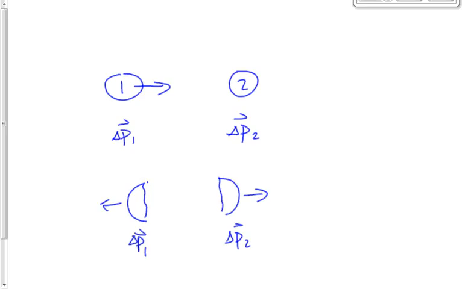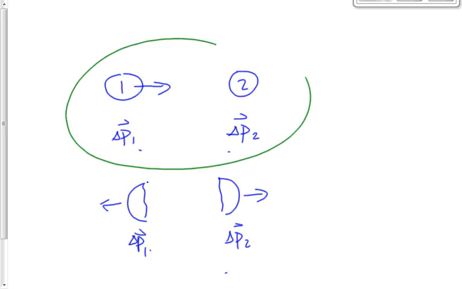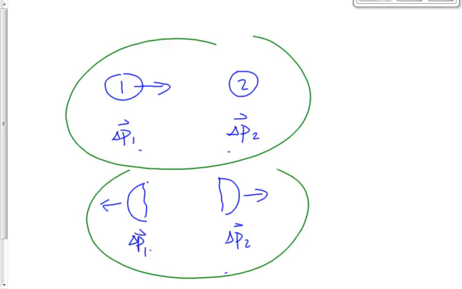But what I want to do with you today is continue what we did yesterday, and that's analyze not the individual object, number 1 or number 2, but rather let's analyze the system, 1 and 2 together. If we analyze 1 and 2 together, or the system, as opposed to individual objects, then what do we know about the momentum?